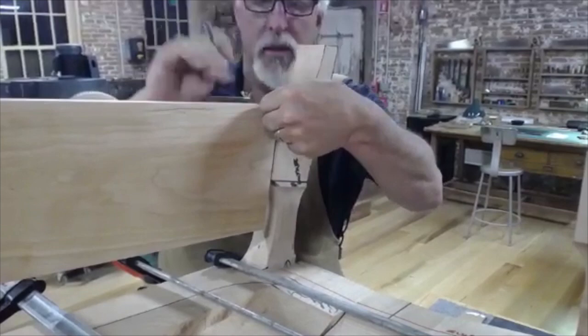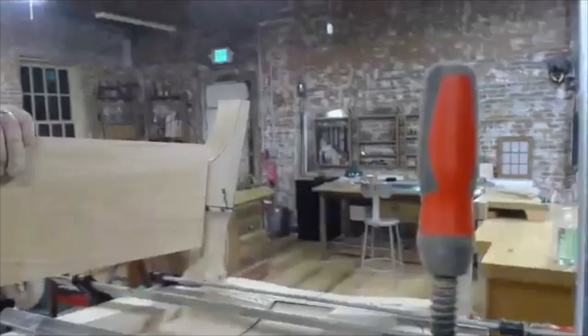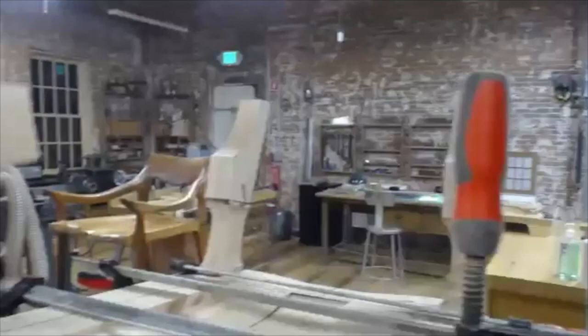You know what? I need to back up because we skipped a step. Okay, so we cut this angle here, but if you look at this chair, let's say this is the right side.